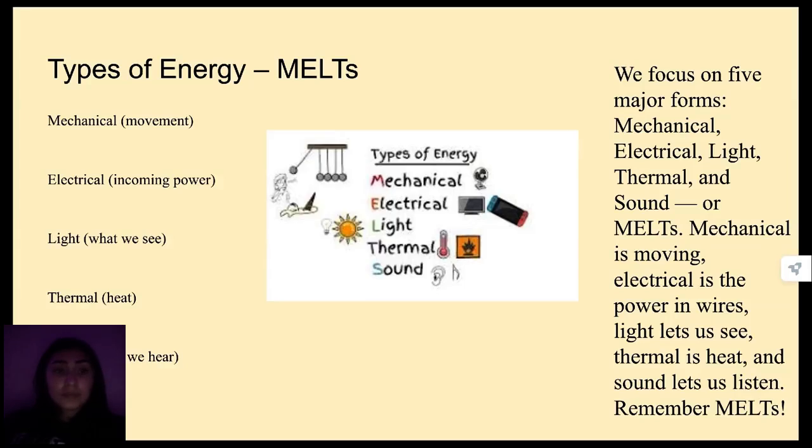Some types of energy, aka MELTs, are mechanical for movement, electrical for incoming power, light, what we see, thermal, heat, and sound, what we hear. Mechanical is moving, electrical is the power in the wires that lets us see, thermal is the heat, and sound lets us listen. Always remember MELTs, guys.